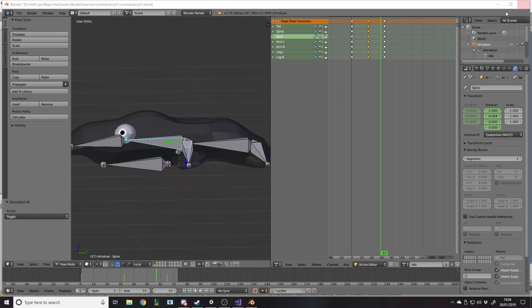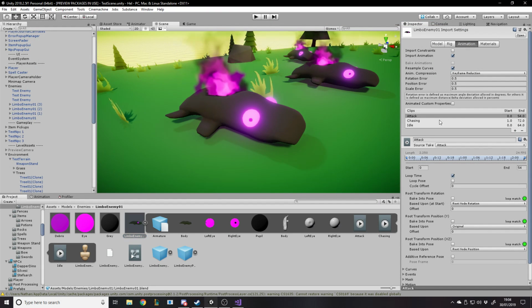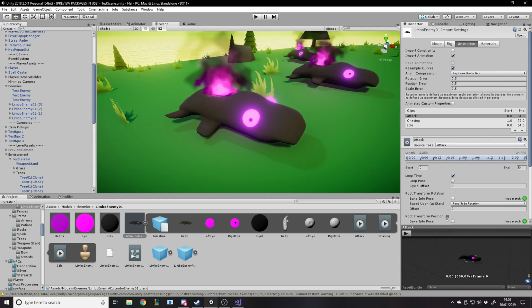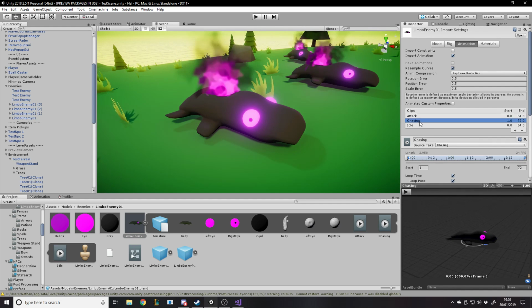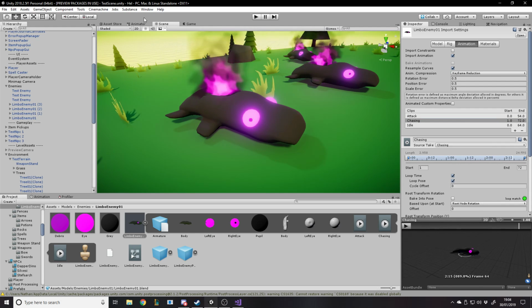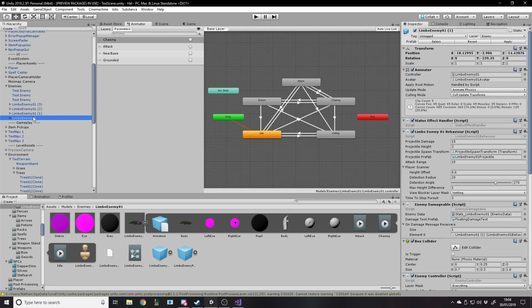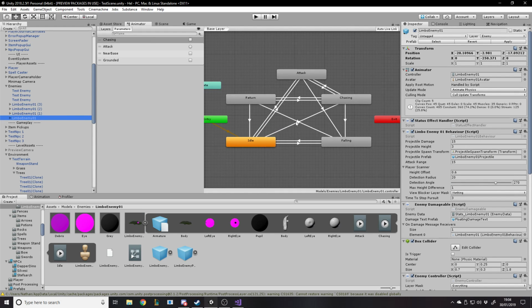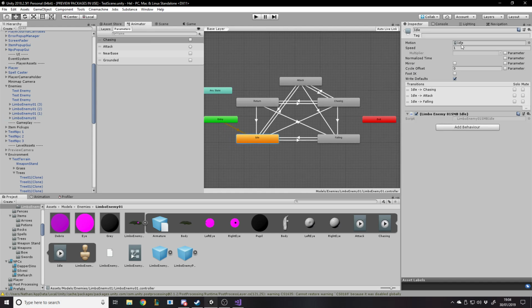So I've got these animations, and here he's in the scene. He's got these animations here, which you can actually preview. For example, that's what it looks like. We've got the chasing we can see in here. Once you've got those animations, normally you would go into your animator and set up your behavior. So if I go to that enemy, or any of the enemies like that, I have the different animations. I have idle, notice how that uses the idle clip. Falling, which I've reused the idle clip for. I would just replace that with a falling animation if I made one, but for now I haven't bothered. Chasing is the chasing. Return is also chasing, it does the same walking kind of animation. I could call that walking basically. And then attack, obviously I've got my attacking animation.